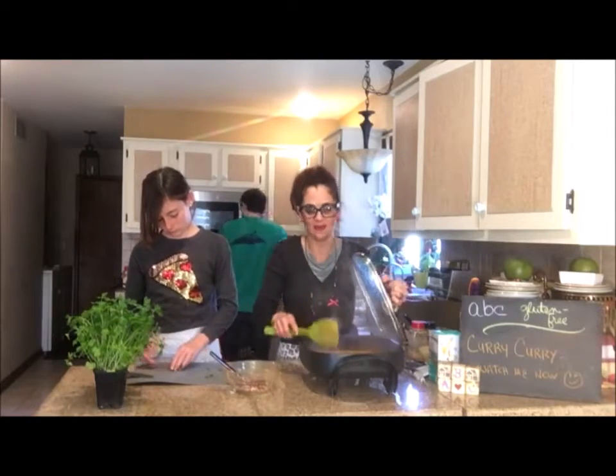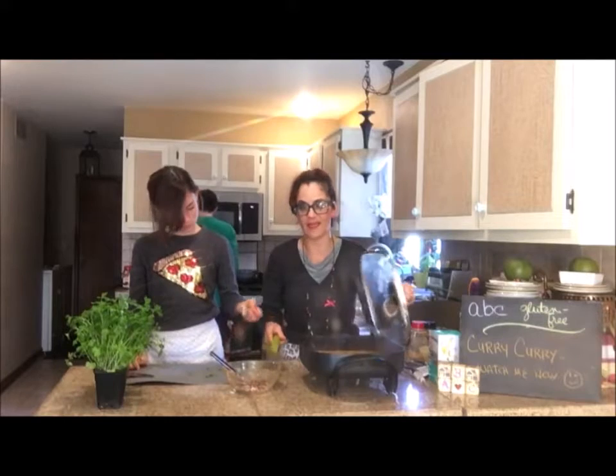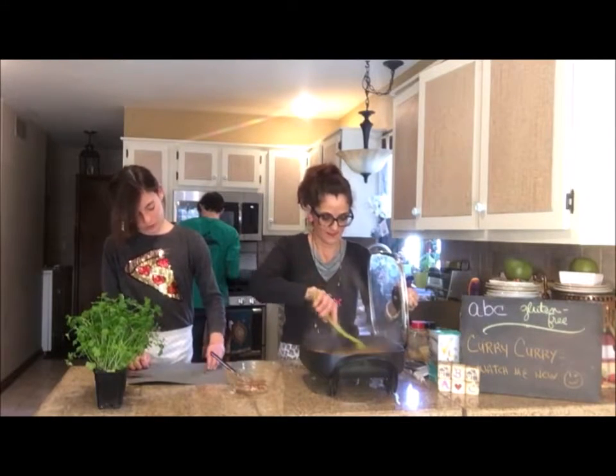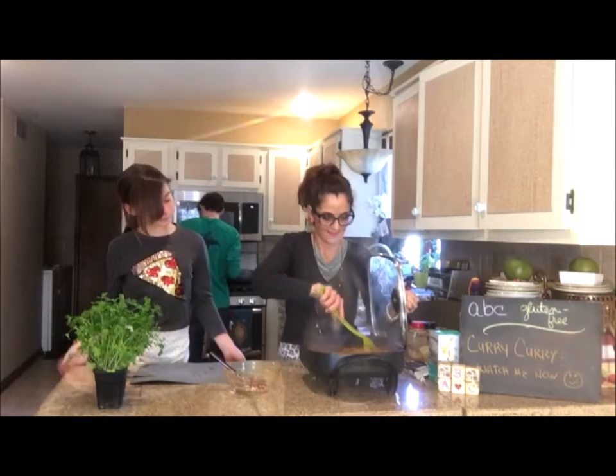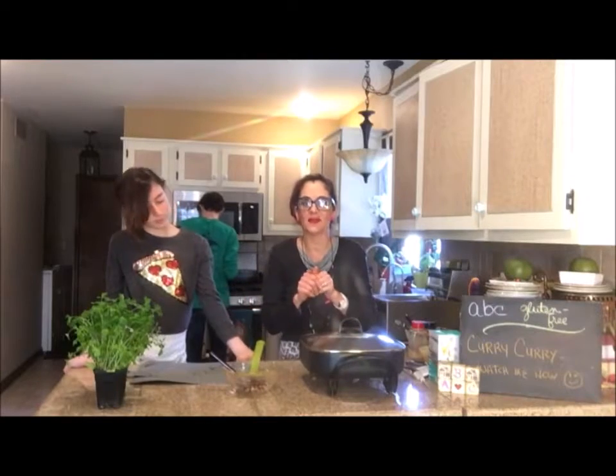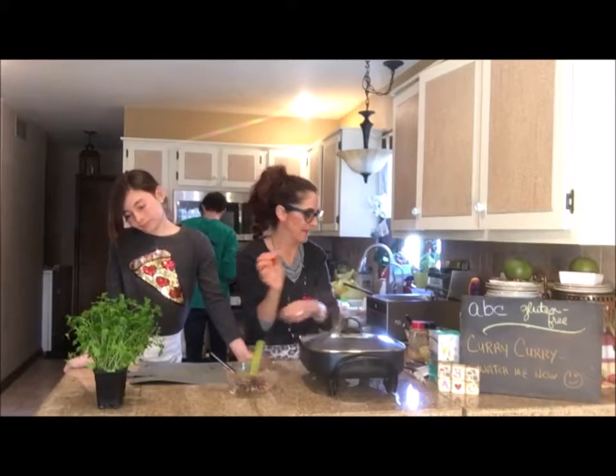Parsley, thank you, Sophia. Keep a little bit for later. Oregano. There's no more for later. Well, there's the plant, but there's no more. It's nice to have fresh herbs in your home, even in the winter time, because then you can just pick from it when you want your recipe.